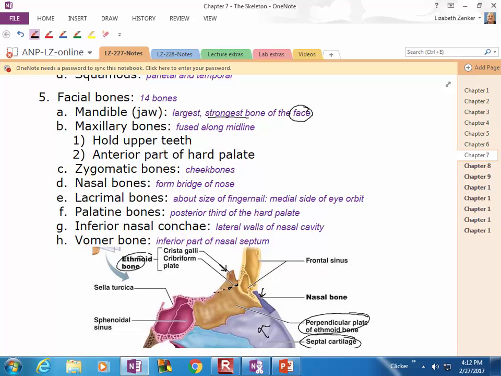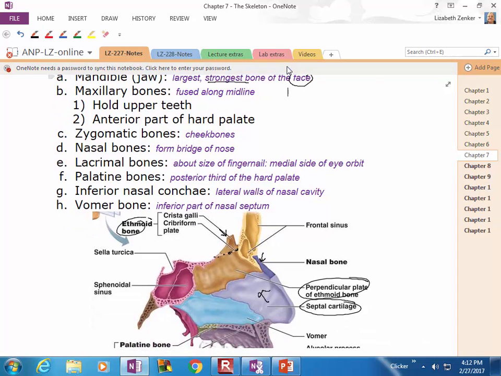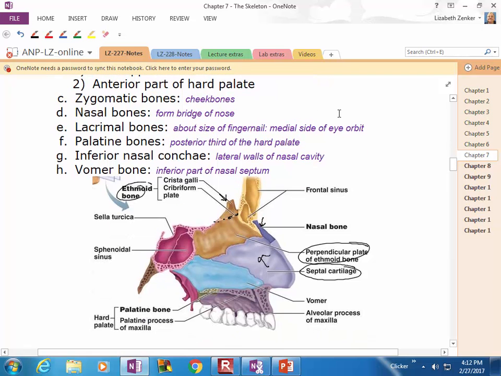So you can see on this picture, and if you rub the tongue on the roof of your mouth, the anterior two-thirds of the hard palate is that maxillary bone. The back third or so is the palatine bones, okay? So don't choke yourself trying to rub and feel that area or gag. But you can see on here, here's your maxilla, and you can see the upper teeth on those. So mandible, lower teeth, obviously, maxillary, upper teeth.